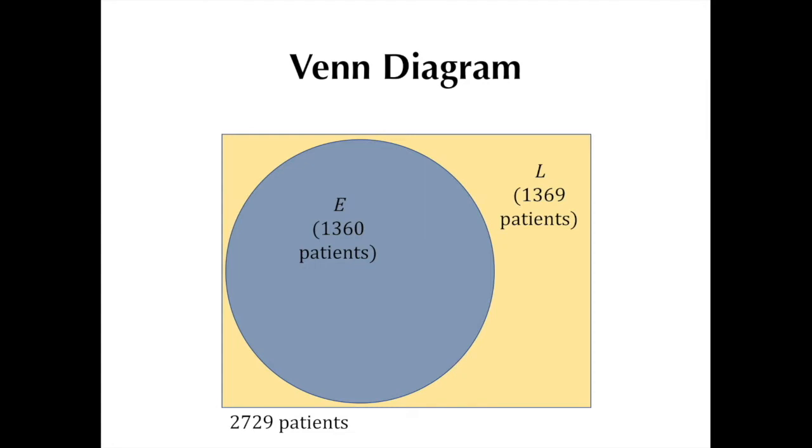Going back to our Venn diagram, we see that as far as the event of treatment group assignment is concerned, there are only two mutually exclusive outcomes to this, namely being in the eplerenone group and being in the placebo group. If you add their two probabilities together, we get the sum of 1.